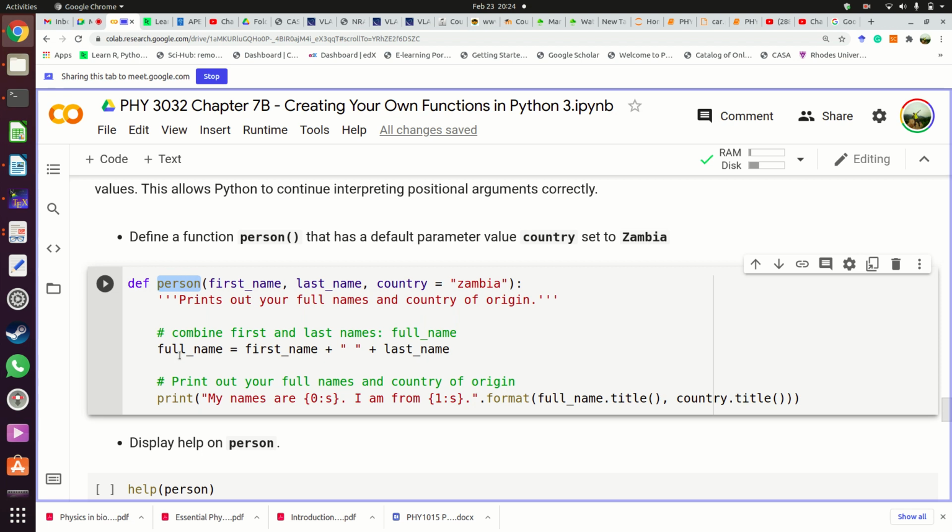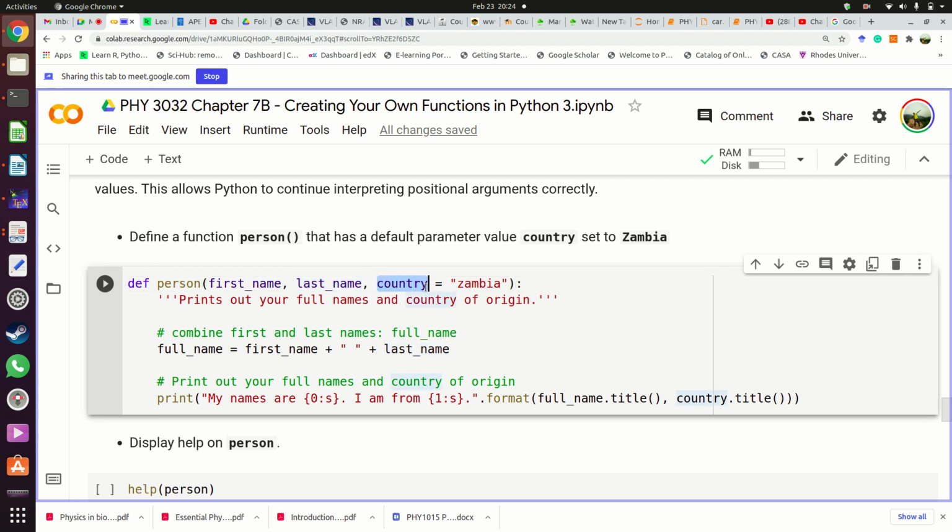Then this function called person is going to accept 3 pieces of information. The first piece of information is called first name. The second is called last name. The third is called country. And as you can see, there's a difference here.